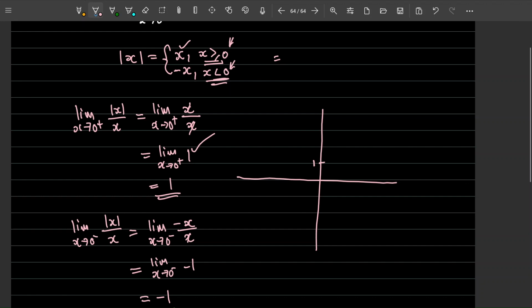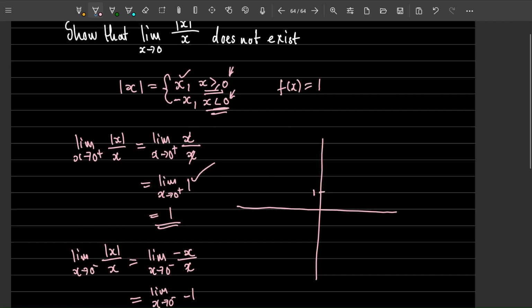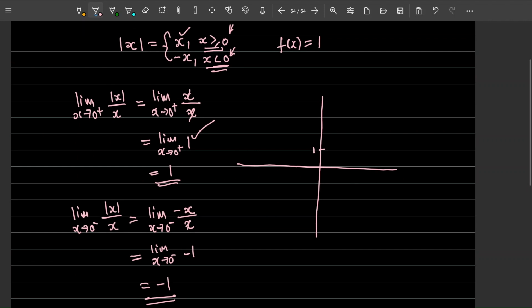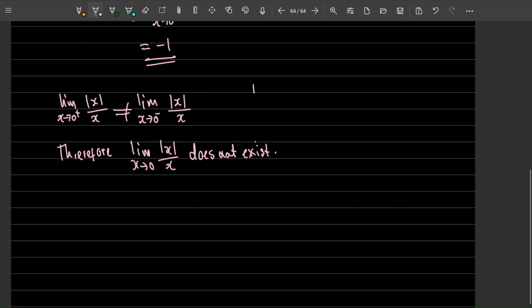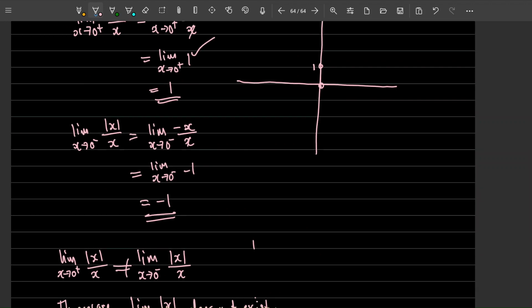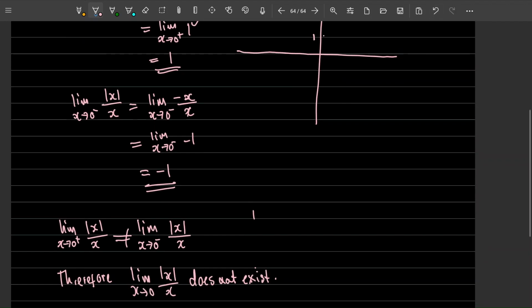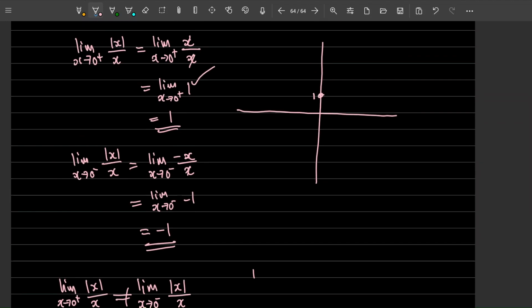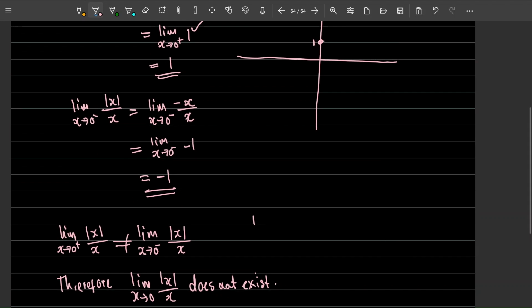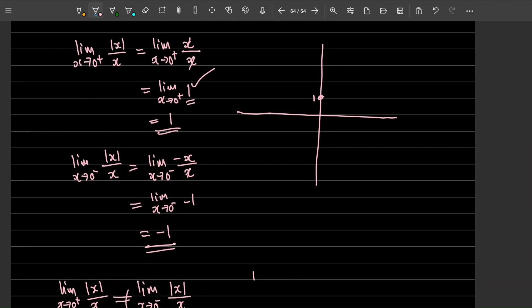Our function was called f of x, and f of x is equal to 1. It is no longer f of x equal to absolute x over x. You're getting a limit of 1. So that means your value was actually 1 all along, and you were coming towards 1. Because you're coming from the right, it is greater than or equal to, so in here you're going to shade this spot. I hope you're understanding. Or you could have just tried putting in all the values and then you see what I'm talking about. This one is easy because it's the limit of a number, so that number is your function.